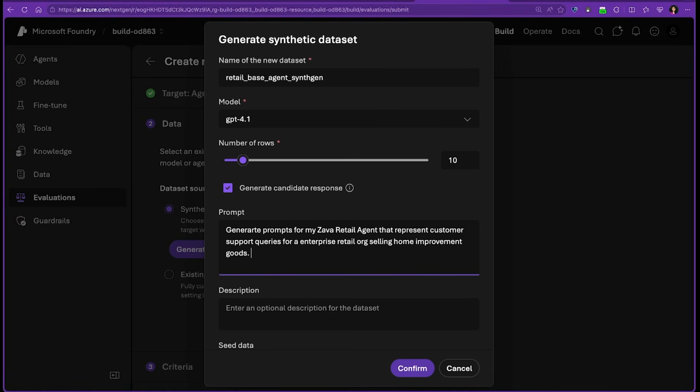And then I'm saying, cover single and multi-turn conversations and edge cases like out of stock or returns, right? So I can see something like this. I'm literally saying, give me 10 prompts that people might come to my agent and ask, and I want to use those to really test that it's doing the right thing every single time.